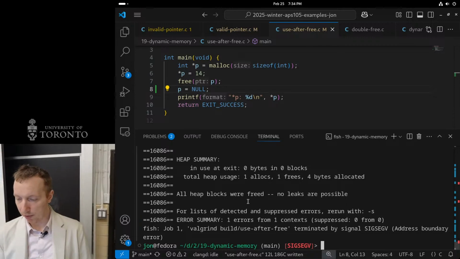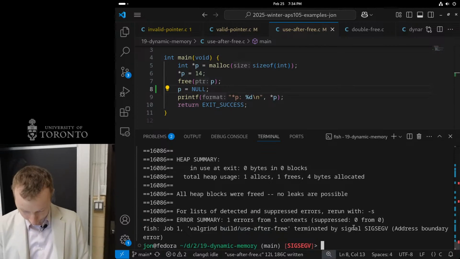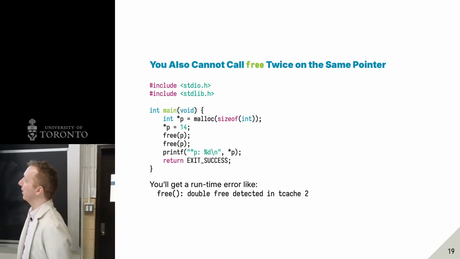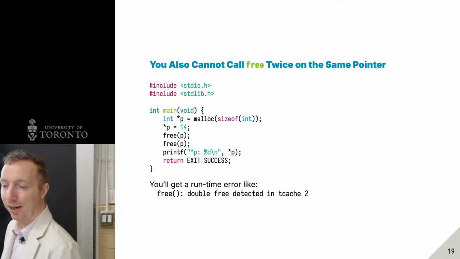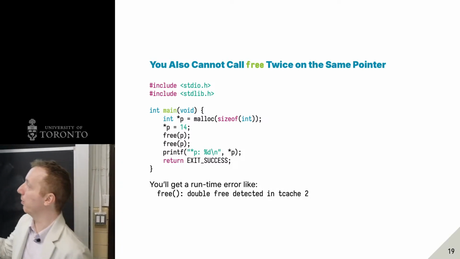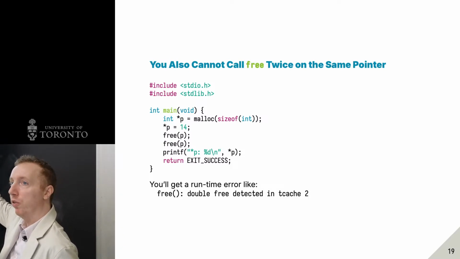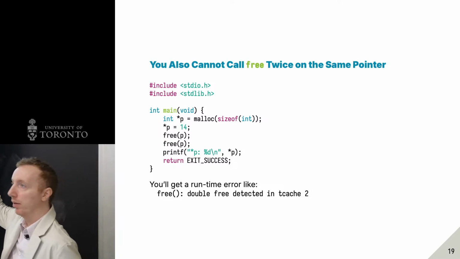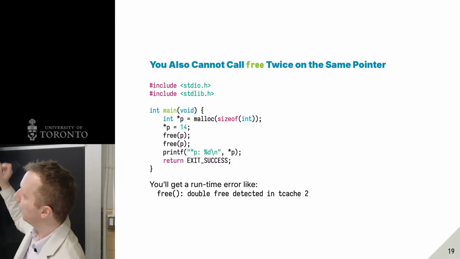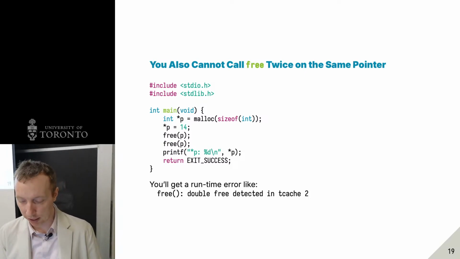And if I want to see more information, I can just rerun it with this -s. So, another bad thing we can do, which is what makes C hard, is you cannot call free twice on the same pointer. This wouldn't happen if I just set p equal to null after I freed it, because the second free would be a free on null, which does nothing. It's safe to do. But if I do something like this, you will get a runtime error, meaning your program will crash when you try and execute it.